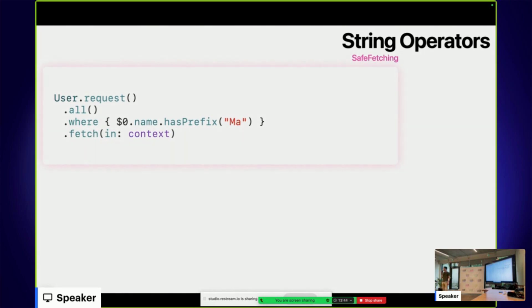So do you build the fetch predicate as a string? That's the end result of the builder. Yeah, definitely. This will actually be converted into an NSPredicate with the proper format, and that is sent to a fetch request, for instance. So yeah, you use a fetch request in the end.